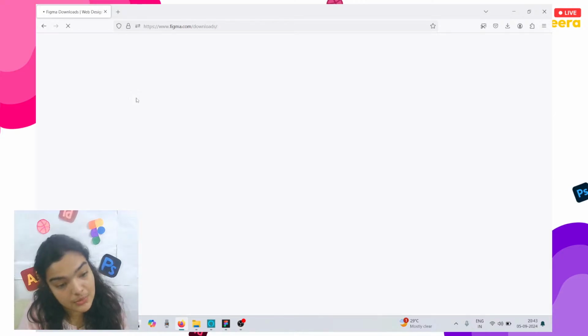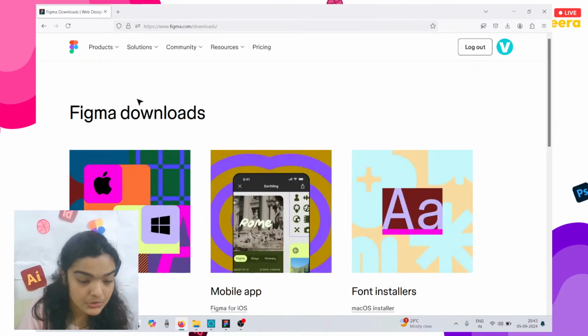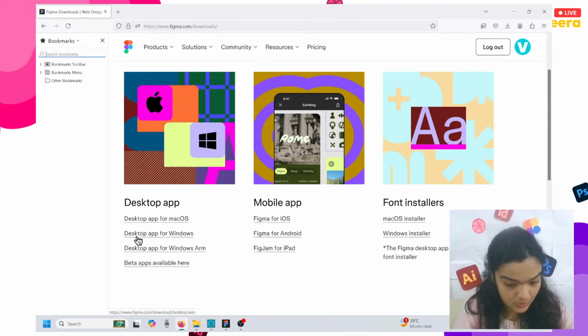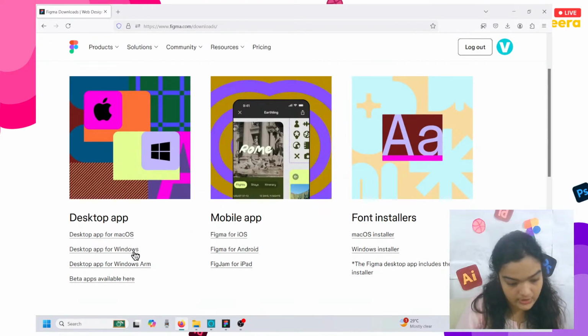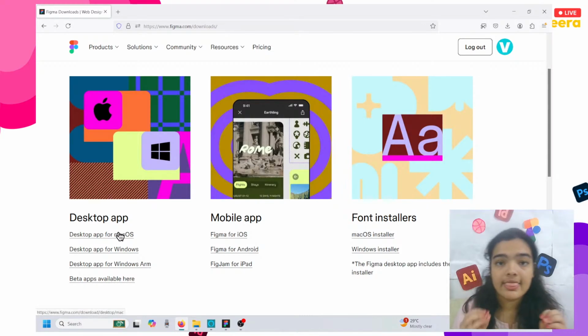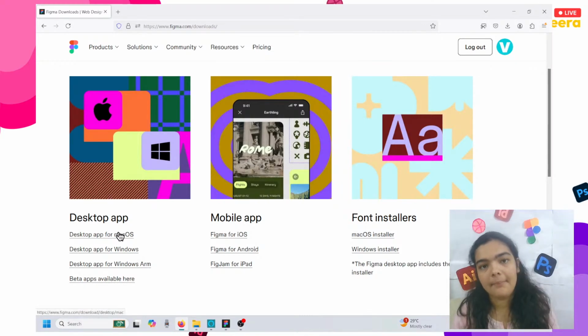Figma.com/downloads is the link to download Figma. It is really important that you install Figma on your device. This lets you have all of the features that we're using right here. And then you're simply going to go to your desktop app for macOS or your desktop app for Windows, depending on what device you're currently on. And that is going to help you have that app in your device.